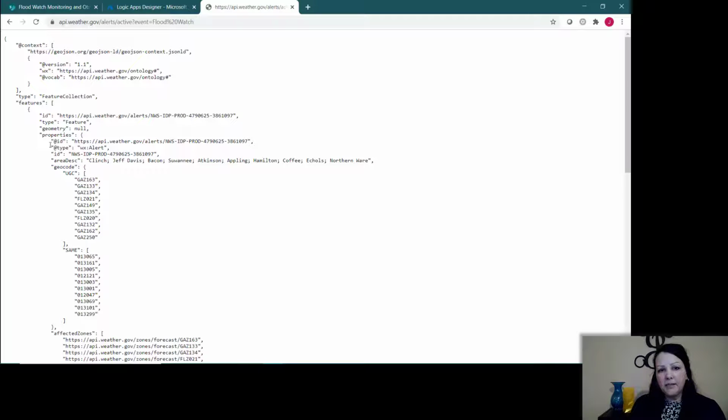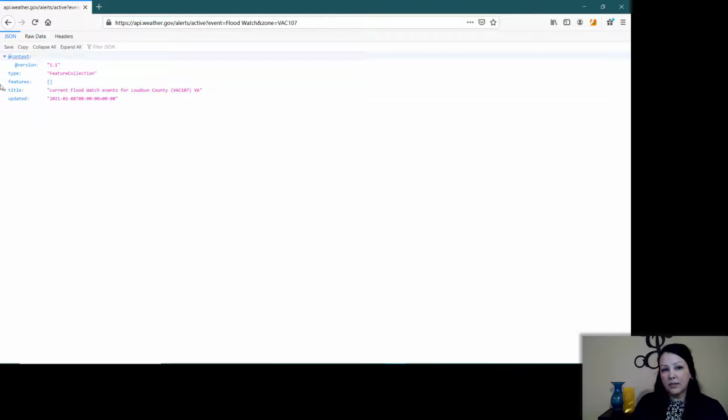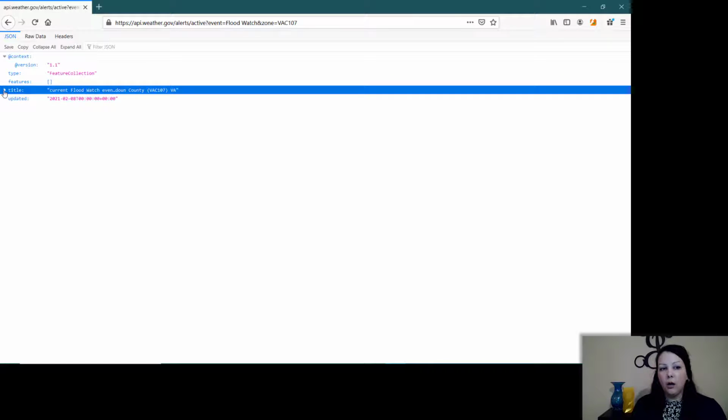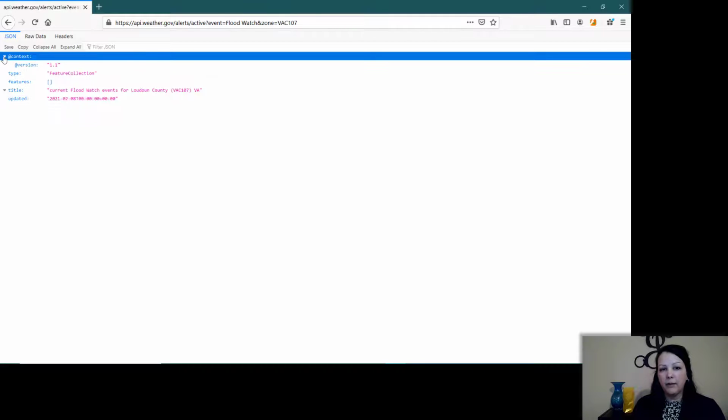But if this is still a bit tough to read and follow, and to understand what is a tag and what is text, and it's not super clear for everybody, one trick I want to mention is that you can use that same URL and post it into Firefox, and it will naturally parse the JSON response for you to look like what you're seeing here, where all of your tags or your descriptors are in blue along the left, and then all your values and actual text information is in pink on the right. This is actually still the first one.